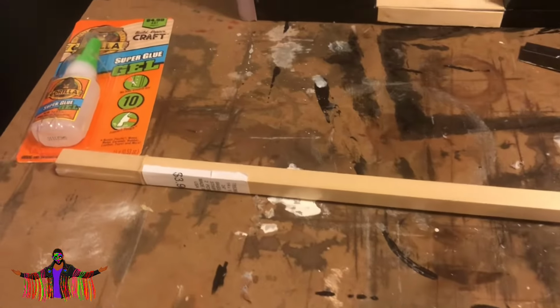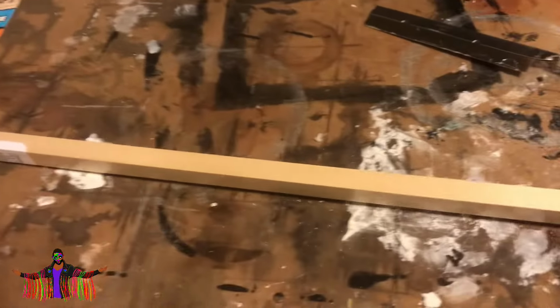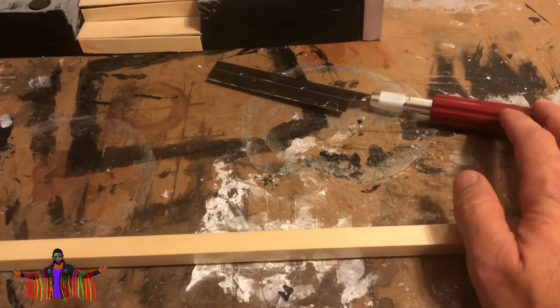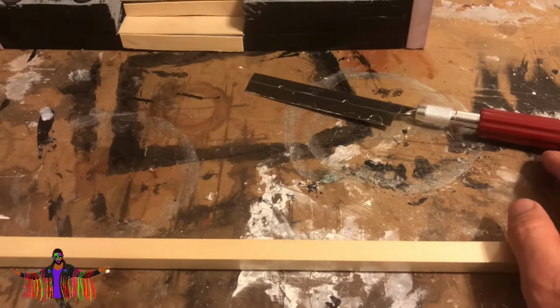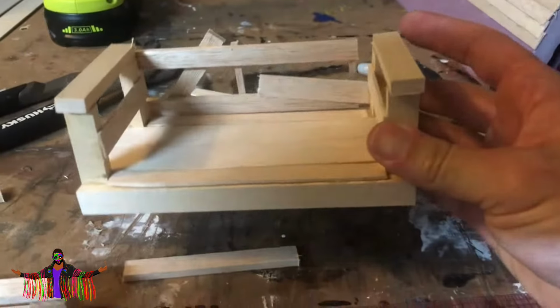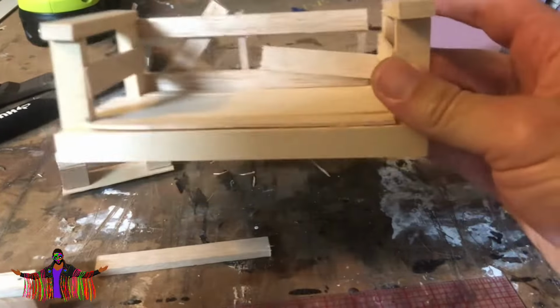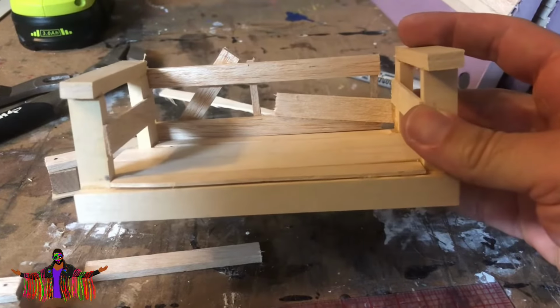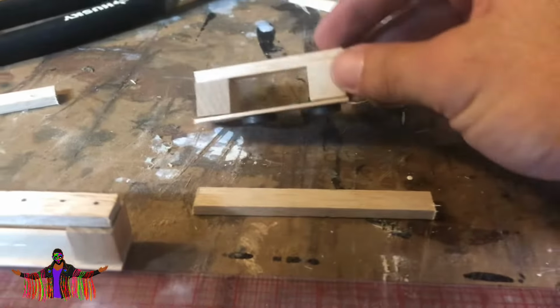So for the bench, I didn't want to take any chances, so I found the thickest, almost like 2x4 looking wood that I could, and I'm going to make this super secure with some Gorilla Glue super glue. So I'll start piecing it together, and it's really coming together. I was trying to get as screen accurate as possible, so just putting different pieces, different sizes of balsa wood together, it came out really good, and the balsa wood holds very strong.